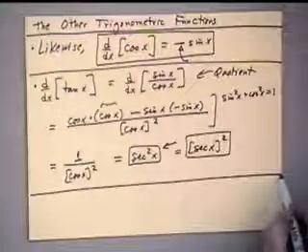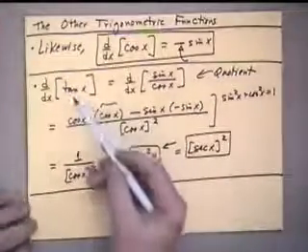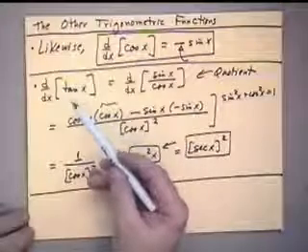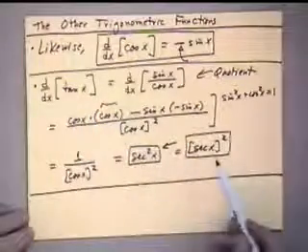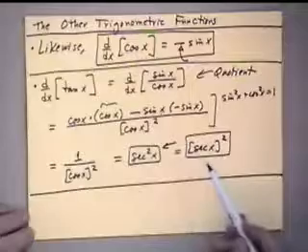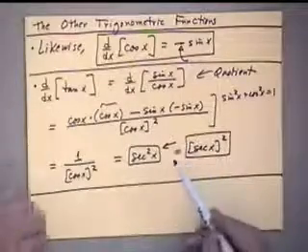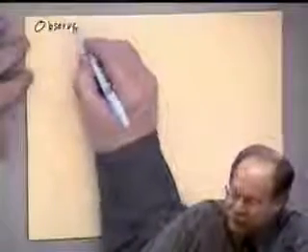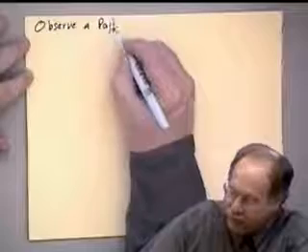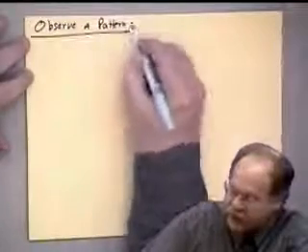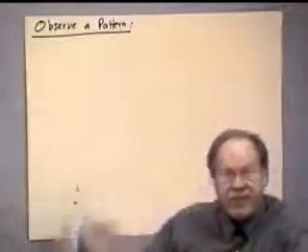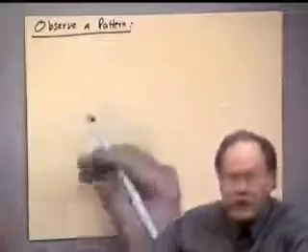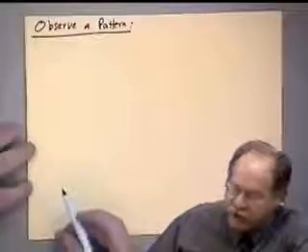Now what about the other trig functions? Well, the cotangent, the secant, the cosecant can all be calculated in this manner by going through the derivative and coming up with the result. Those are good exercises for yourself. What I'm going to do here is ask you to observe a pattern, because you'll need to memorize all 6 of those trig function derivatives. So it helps to have some sort of a pattern to remind you of what the relationships are.